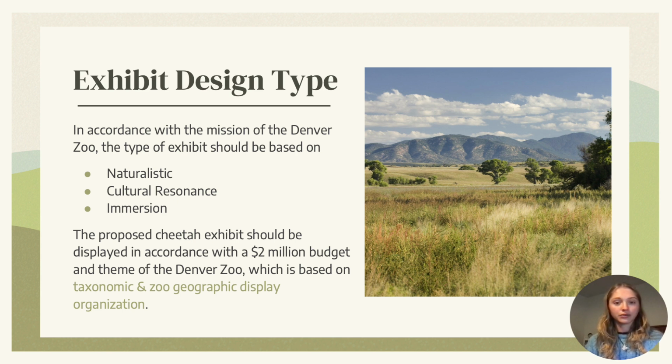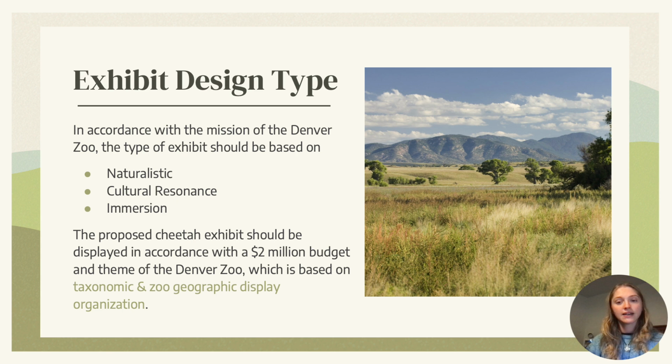But we want that to be natural. We want it to be as close to wild as possible, and also culturally significant as well, as it does allow people to learn not only about the animal itself, but also where it's coming from and the people that live with that animal. We also want it to be immersive for people and animals, so again, having it be natural is going to allow that animal to be as natural as possible. It's going to allow the animal to invest in natural vegetation. It's also going to allow it to dive into that vegetation as well.